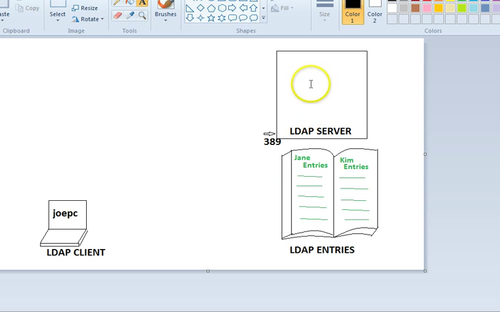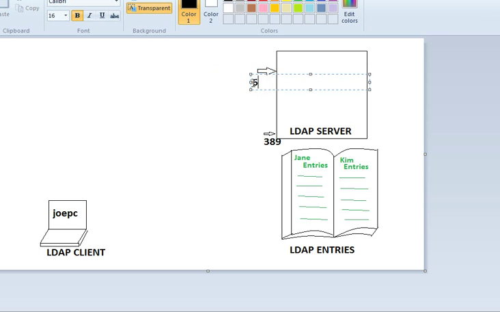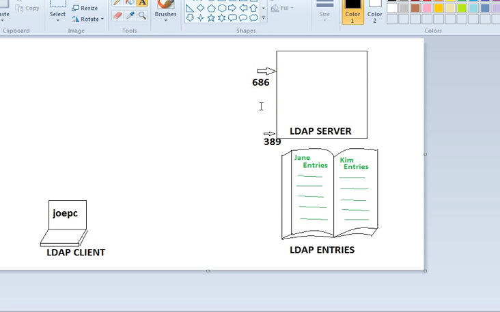So what do we do? We create port 636. Now this port 636, this one is encrypted, and that's what we're about to do now. So this video is explaining LDAP encryption, right? So how does this happen? What is really happening? That's what we have to explain in this video. So let's cross out this port 389.